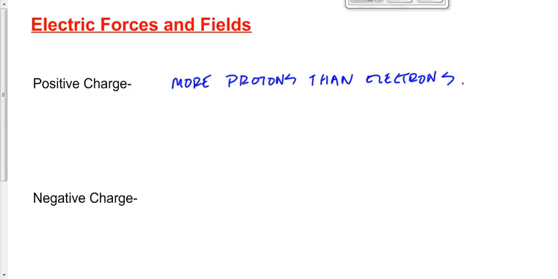By the way, if the number of protons changes, that's not an electrical interaction. That's a nuclear reaction. And that can happen, but not under normal circumstances like we're talking about in this unit. You rub a balloon against your hair, you're not going to cause a nuclear reaction. You rub a balloon against your hair, electrons will leave and move around. That's an electrical interaction. And that's what happens.